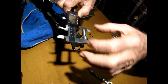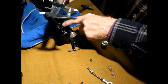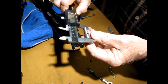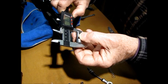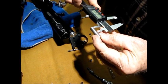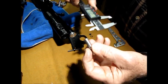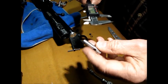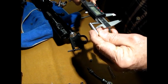Now you can make these longer, but this part here to here is fairly close. It has to clear everything there, and you can figure that out, but I'll give you a figure. Overall length, on mine, is 38.25, and the distance between here and inside the bolt is 21.31, and I tapered the end of it so it doesn't scuff anything. You don't want it to be flush with the outside of the bolt so it doesn't drag. Just give yourself a few thousandths of an inch.